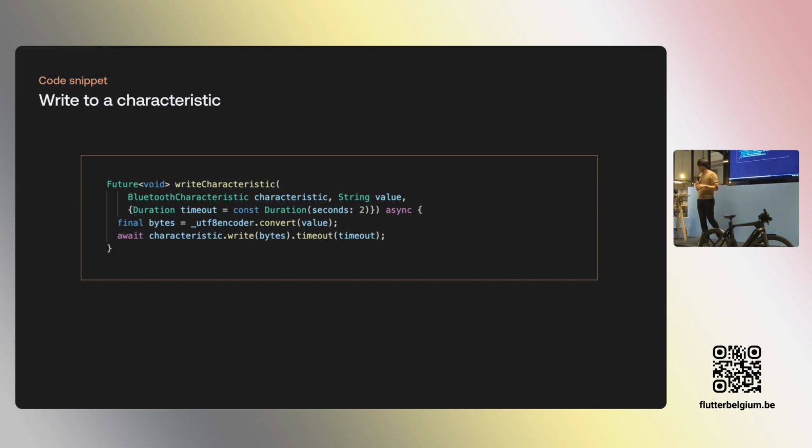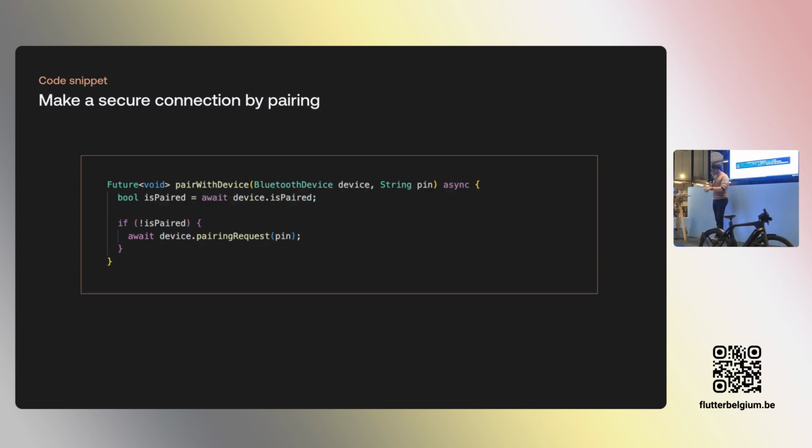Writing the characteristic is very similar. You make the properties that you want to send, and then you convert it into bytes and you send it to the device. In this document, you can also find how the properties or the characteristics are actually formatted in bytes and how you should transform from an integer into bytes and how the precision is taken care of. That's all described there if you actually want to start coding tonight.